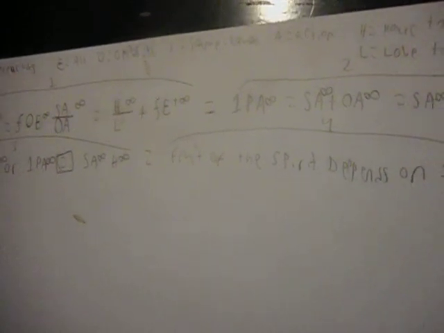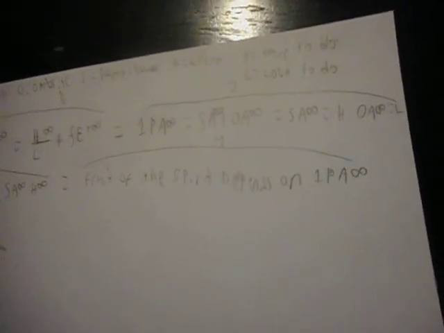Then this all equals. This is part 2. One preaching times action to the infinity equals same action to the infinity plus opposite action to the infinity equals same action equals hate. Same action to the infinity equals hate. Opposite action to the infinity equals love to do, or hate to do is... So this is part 3.